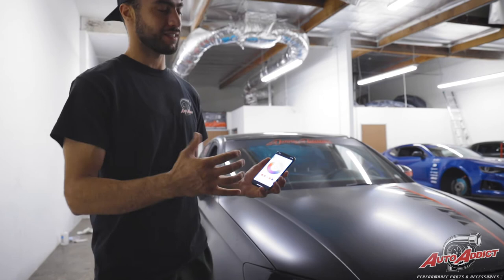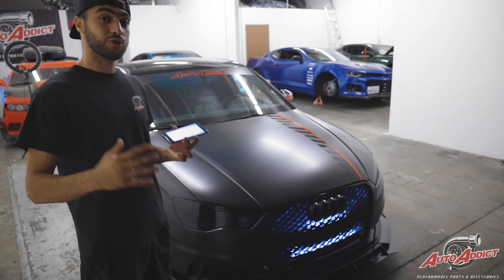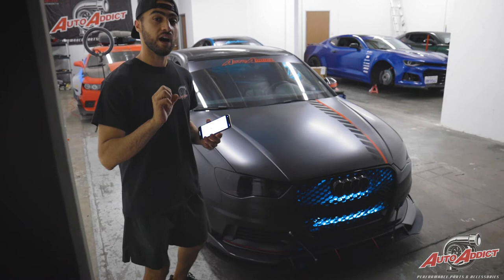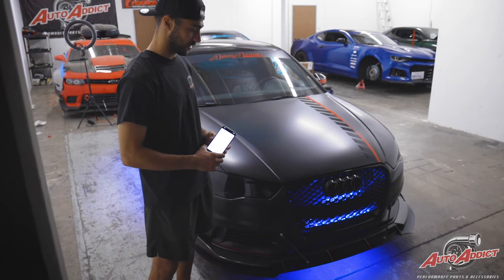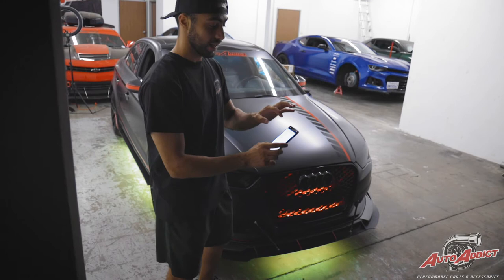The cool thing about this app — just like any Diode Dynamics custom RGB product — it picks up my tone as I speak, and it also plays with the music. As I talk to you guys right now and explain this product, it's picking up and sensing my voice and showing off the RGB, changing colors every time I talk. It's not just a solid color — it's changing different colors. It also has show modes, which are all the patterns the app carries. I definitely like the strobe and the seven-color jump and the fade. All of this is available for the grill lighting too. Everything is in one app, and I can name whichever Bluetooth controller I have — for example, I'll name this one 'underglow' and the other 'grill' — so I know which one to turn on and which one to turn off.